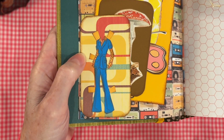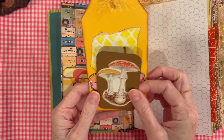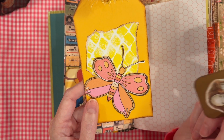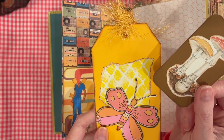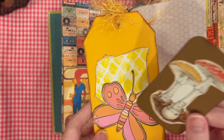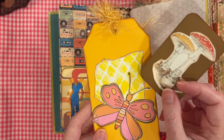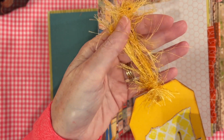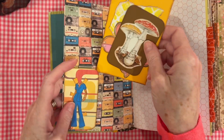Here's a little tuck spot made with some of that groovy paper, and then I have a digital of a paper doll on top. And this is cut out from a Nature's book. And this is a digital that I purchased off of Etsy. And this is some paper where I used, I believe, an onion bag as a template or a stencil of sorts, and I used one of those makeup sponges and sponged acrylic paint, and it turned out really neat, I thought. And then I had just bought this eyelash trim at a craft reuse store in North Carolina when I made this, so I used this throughout all the 70s journals.